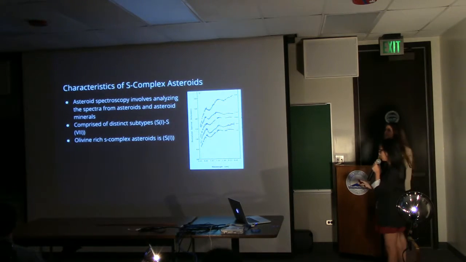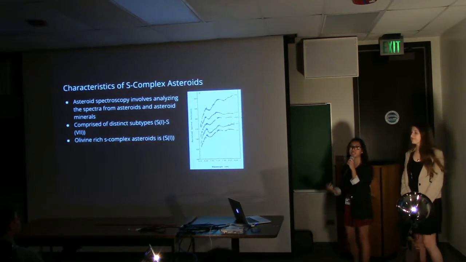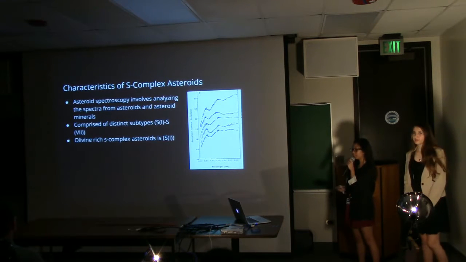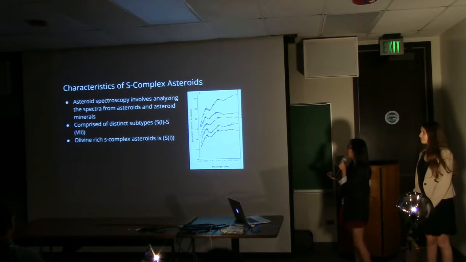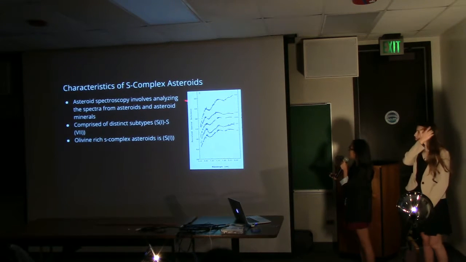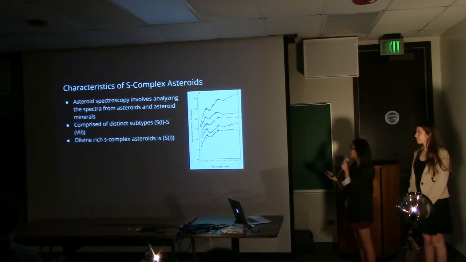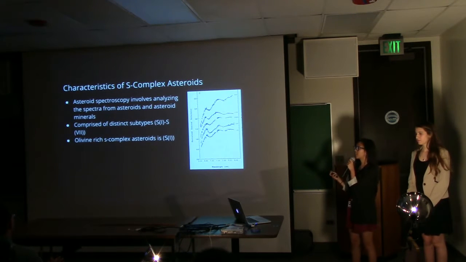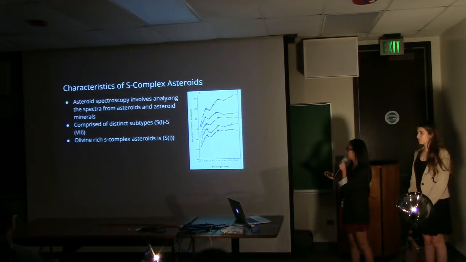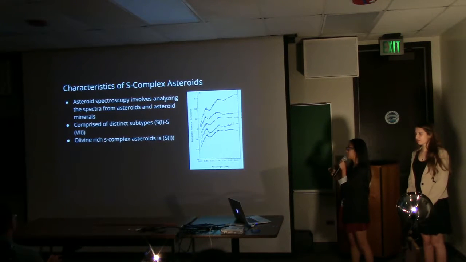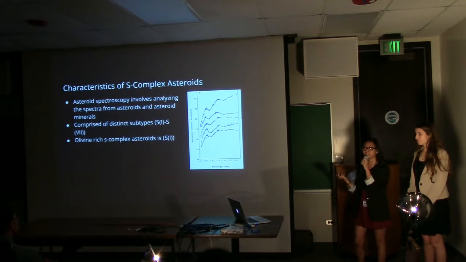So to classify these asteroids into the different subtypes that she mentioned, we use a process called asteroid spectroscopy. Here on this slide is an example of different spectra for S-complex asteroids. As you can see here, these are absorption bands, these dips or curves. And we use similar graphs for our mineral olivine by collecting the spectra. And olivine dominates subtype 1 of the different subtypes in S-complex asteroids.